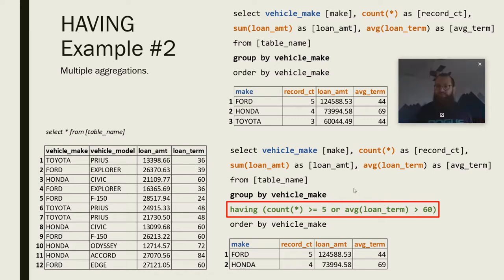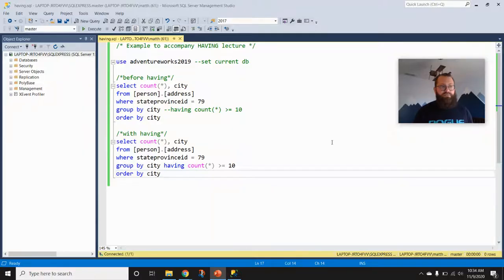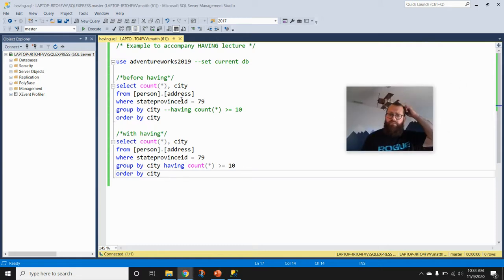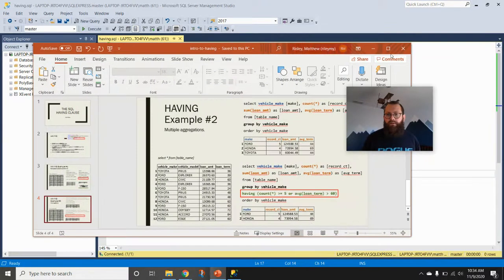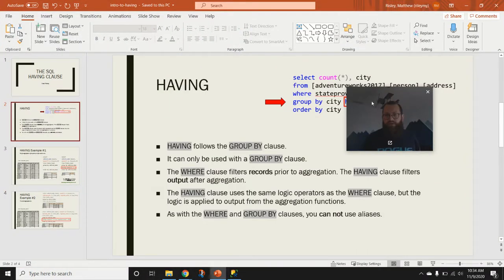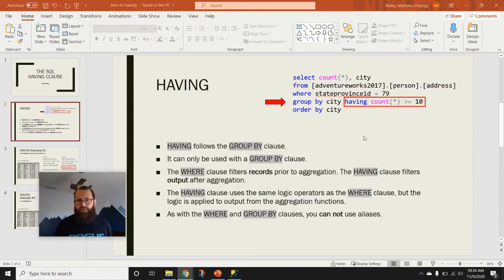I'm going to jump to SQL Server Management Studio quickly, just to review that example that was displayed. Let me pull it up here again. It's the kind of query we've been working with throughout this course: we're selecting a count of records across values of city, so grouping by the city field, from this table.